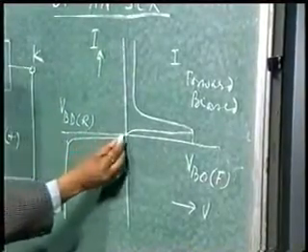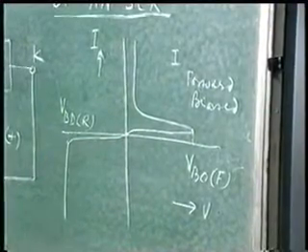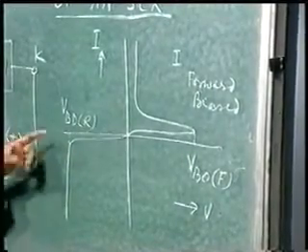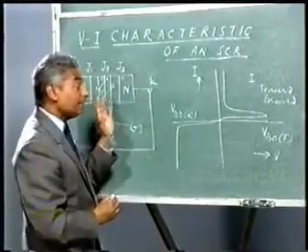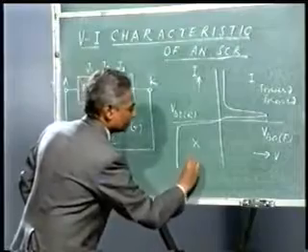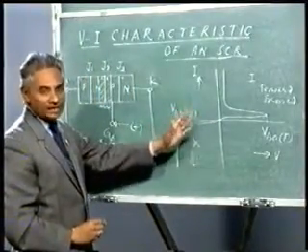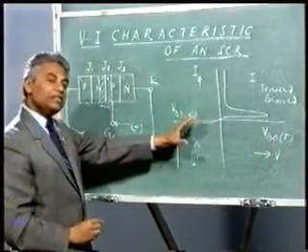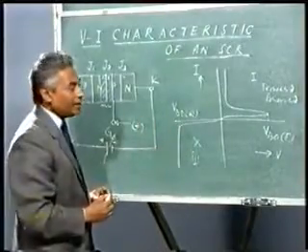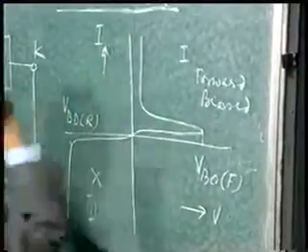What happens here is, firstly there will be very less amount of current, suddenly there will be very high inrush of current, and due to that high inrush of current the device will be damaged, and that is why we call it breakdown. It is very clear that we are going to rule out this third quadrant of the characteristic, because the device is going to be damaged. So we are not interested in the reverse bias condition, we are only interested in the forward bias condition, and the characteristic will be obtained like this.